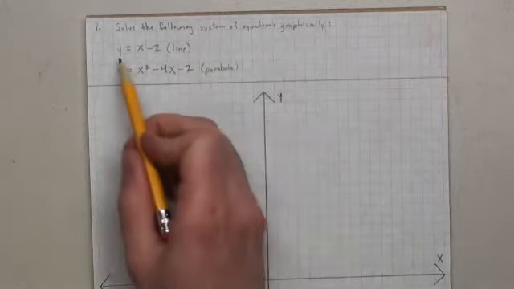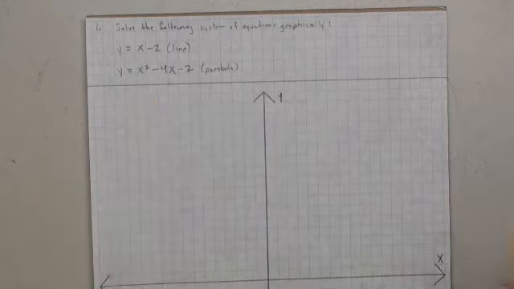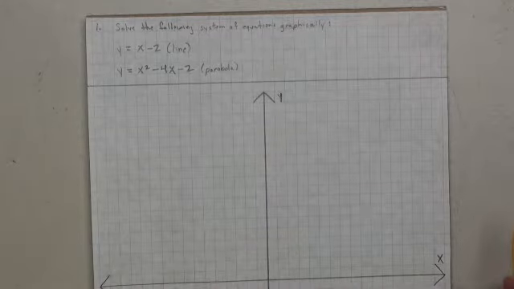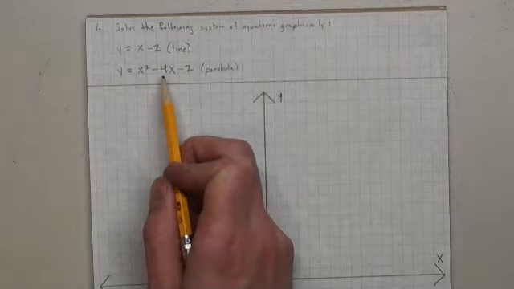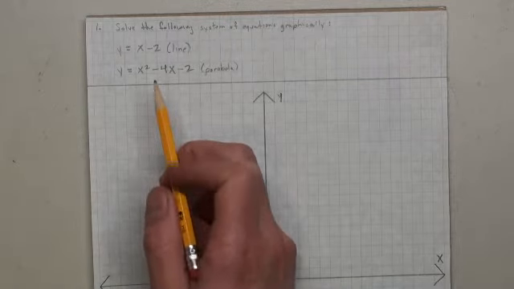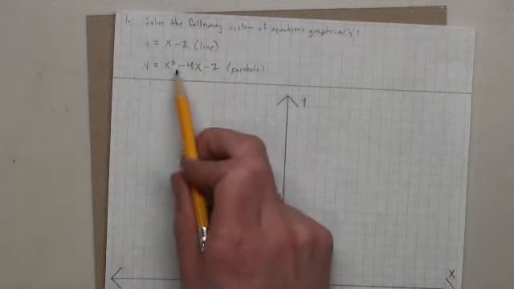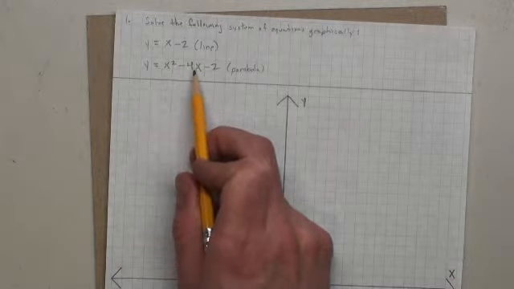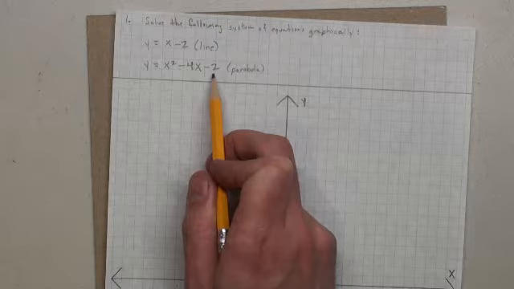Okay? And you know that because it doesn't have anything squared up here. So that's the line, and this is a parabola because it only has one variable squared. Now, after that, I have to rearrange this parabola to get into y equals ax squared plus bx plus c form, right? That's step 2, rearrange it so that it's in that form, but it already is. See, the x squared term is first, the x term is second, and the term without the x is last, and that's what we want. Okay?